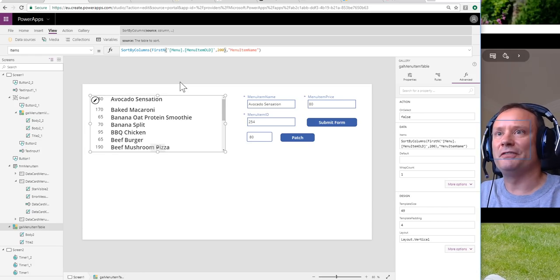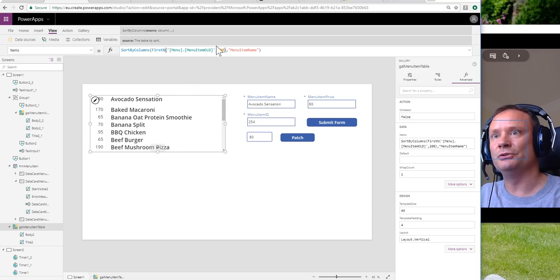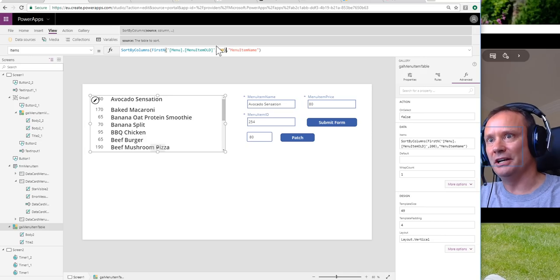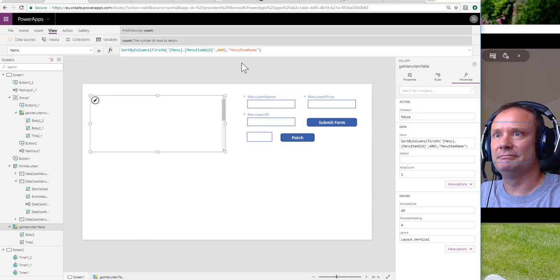Obviously, be careful if you're using this technique, because if your list underneath grows to more than 200 items, then of course you're not going to see the new ones beyond 200. Because this is no longer a delegable data source, you get 200 and that is all you get. It will not trigger loading the next 100 in when you reach the bottom of the list. So you may want to think, well, how many items am I ever likely to have, and then at least double that just in case.